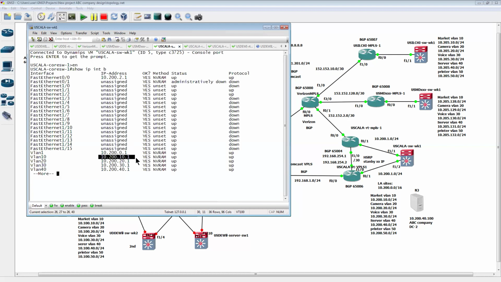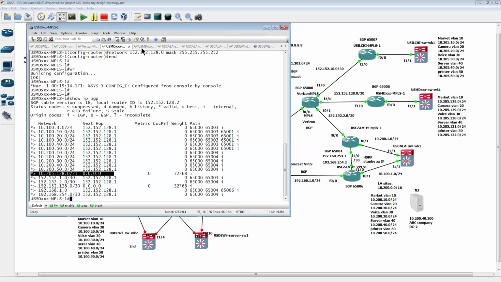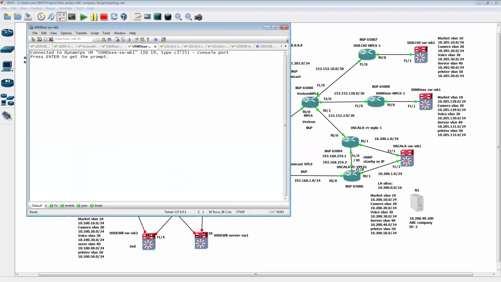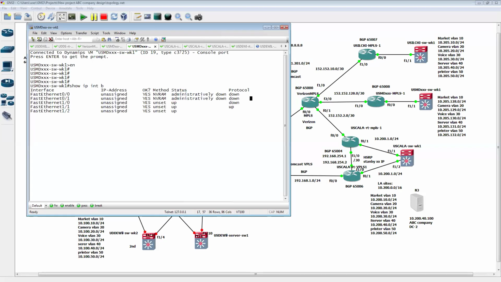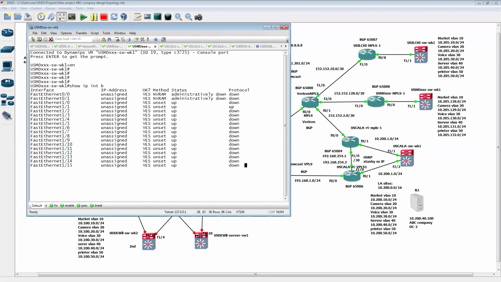The 10.1. Okay, so now we go to this side here. Where is the Maryland switch? Should be here, this one here. Okay, so this is the Maryland switch. We show ip interface brief. All right, so we have all the networks in here.